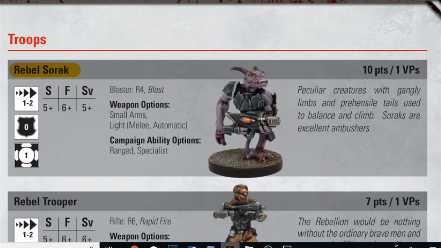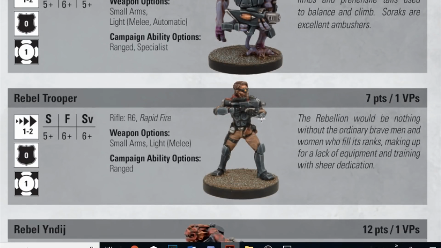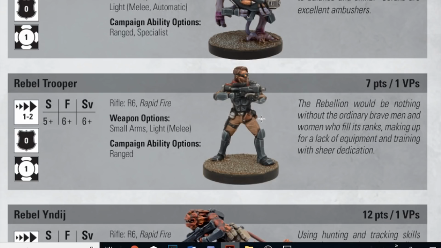And essentially, you're taking them because they have the blast. So you're getting a troop with a blast weapon, and he's not a specialist anymore. It doesn't take up a specialist slot. The Rebel Trooper, I still think solid, man. 7 points, 1 victory point, shoots on a 5. Not very survivable, but for 7 points, they're a bargain.